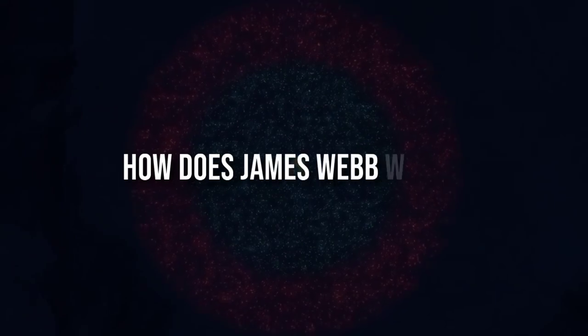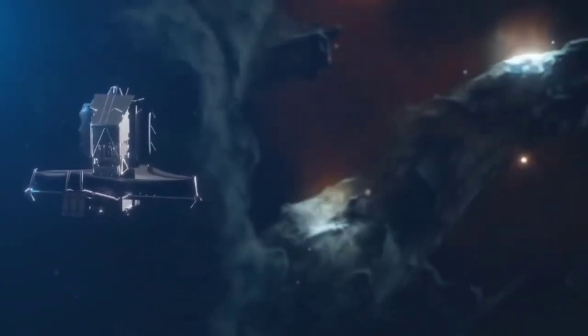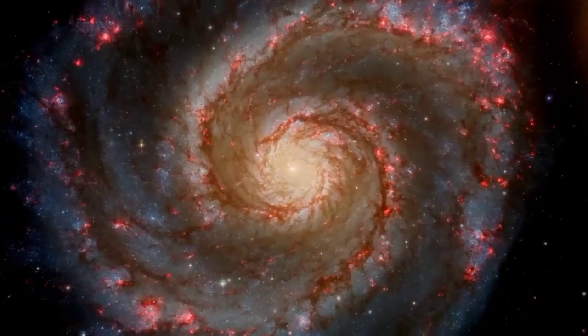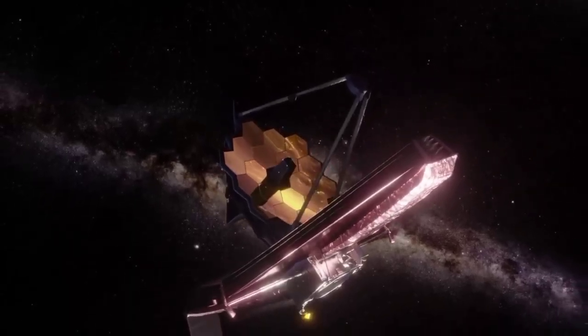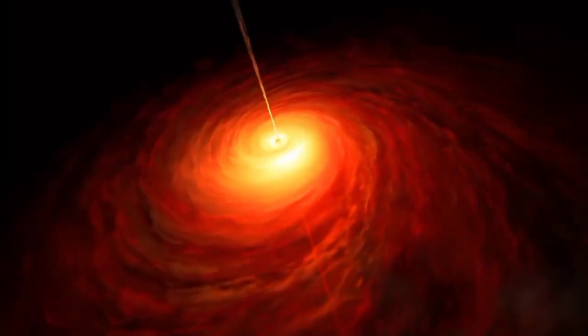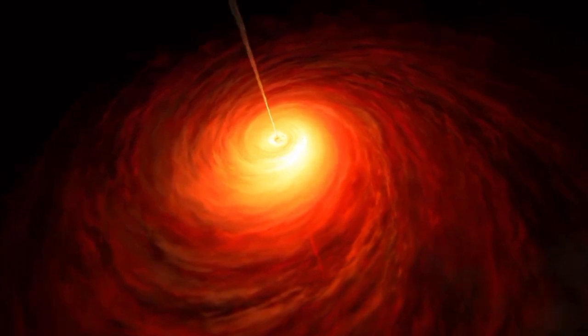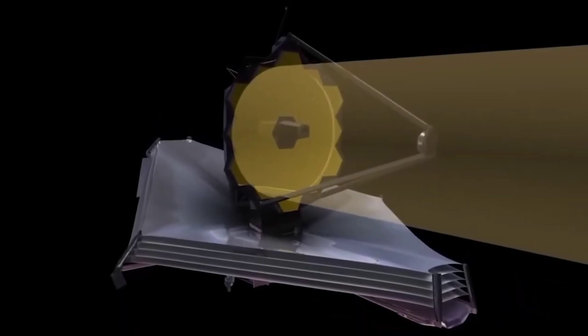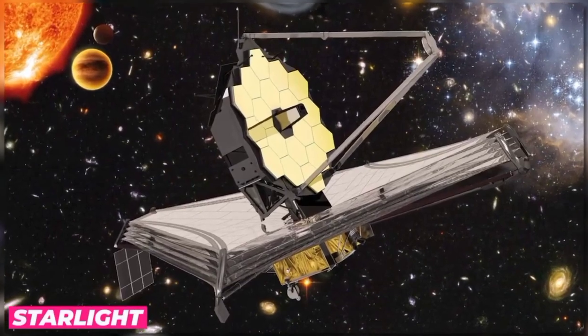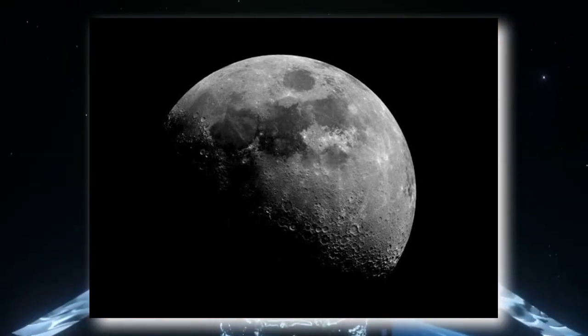How does James Webb work? The James Webb Space Telescope, a cutting-edge observatory set to revolutionize our understanding of the universe, has a unique focus on the near and mid-infrared regions. Unlike its predecessor, the Hubble Space Telescope, which can observe ultraviolet and visible light, the James Webb is limited to wavelengths ranging from 0.6 to 28 micrometers. This specialized range allows it to study the heat-emitting objects in the universe. To capture the light of ancient galaxies, the James Webb is positioned in orbit around the Lagrange point, which is 3,000 times further from Earth than the Hubble. This strategic location ensures that the telescope is not impacted by its own radiation or the thermal energy emitted by the Earth, Sun, or Moon.